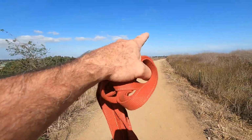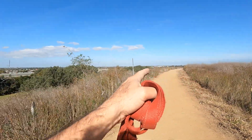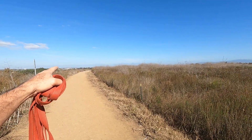And that's why all those seashells are there, because they would bring all the shellfish up to the plateau here where their homes were, their huts or longhouses, and they would smash the shell with rocks and pull the meat from the mussels and clams and other types of shellfish they would collect down here in the flats in the estuary. Pretty cool.